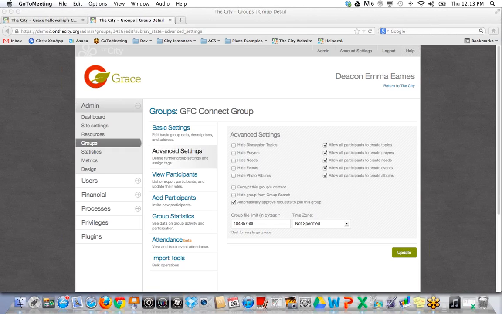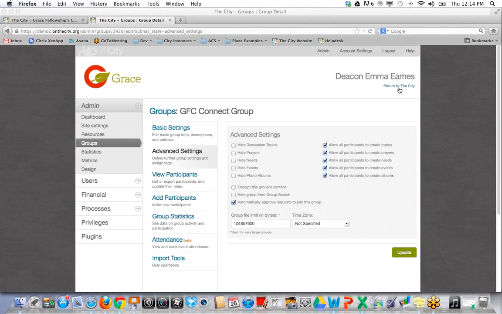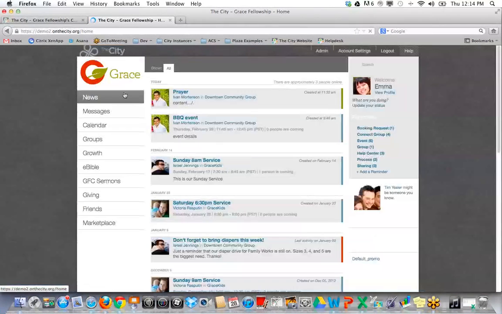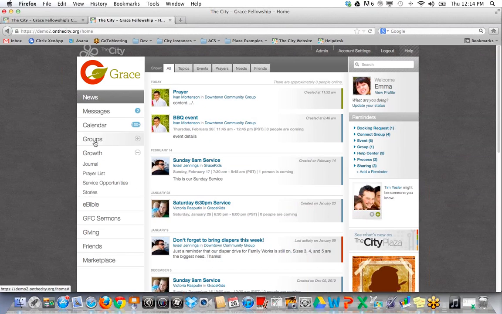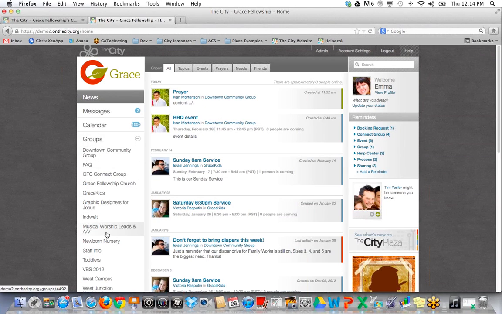Okay, when someone is already in the city and they are invited to a group, how are they notified? I know there is an invite on the right, but is there any other indication? They're sent an email. Whenever anyone is invited to a group, they're sent an email that you have to click to accept the invitation. If you use that instant self-join URL, they would automatically be added. So when they go to their groups, they would just automatically see the group under here. So it's all through email notification.